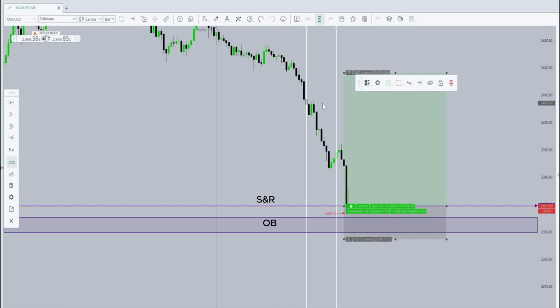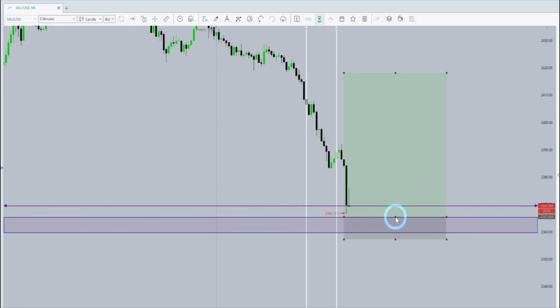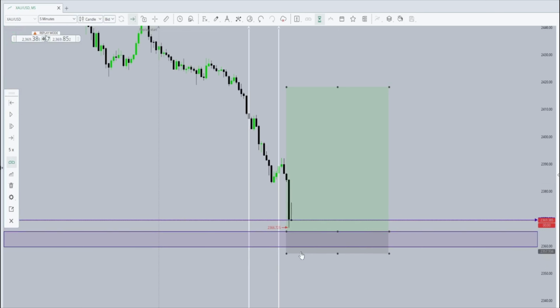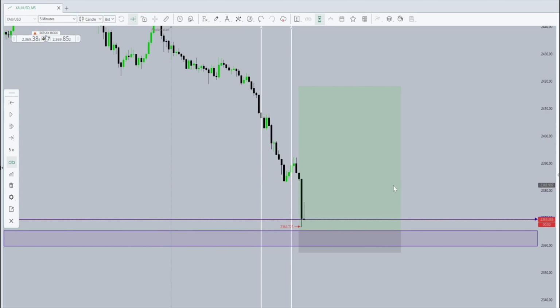At this moment, this is a high that it has given us, and another high here. So first TP, second TP. Simple as that. You see what's happening. And if you were somebody who really wants a confirmation before you enter into a trade, your entry could have been here at the tip of the order block, and your stop loss could have been the same place, right? This would have been your high, and this would have been your other high that you want, first TP, second TP that you want to hit, right? So that's just the simplest way to enter into the trade.